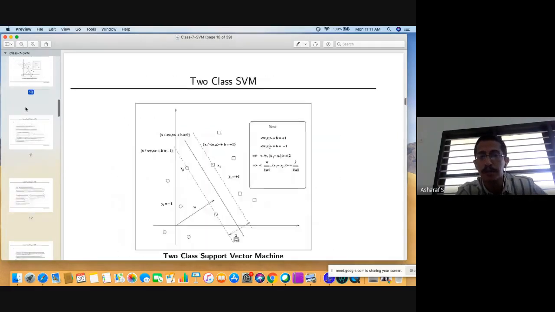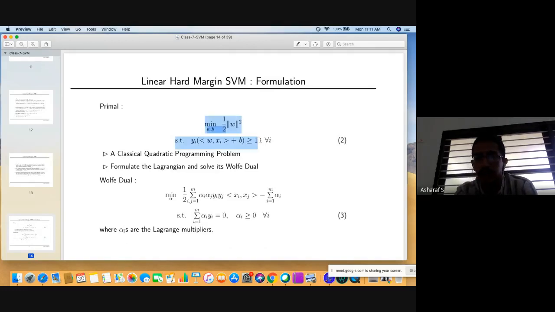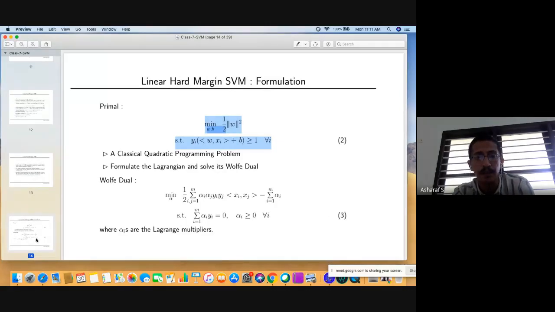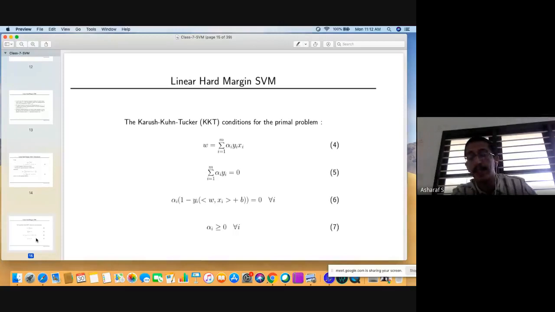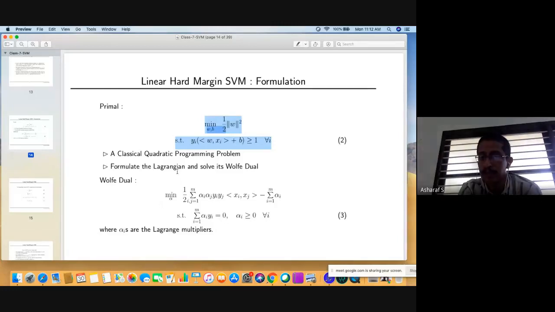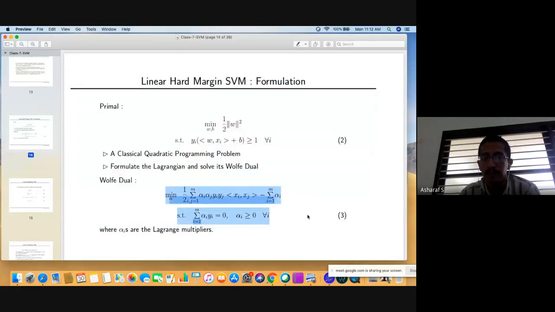For example, just go back to our original SVM problem. How do I get to this problem? I've got this problem, I've written its Lagrangian, applied the Karush-Kuhn-Tucker conditions, and I've told you there's a Wolfe dual equivalent. This is the classic SVM case. Instead of solving this problem, we solve this one, where instead of the primal parameters W and b, I solve the problem in terms of the dual parameters, the alpha i's, which are essentially the Lagrange multipliers.